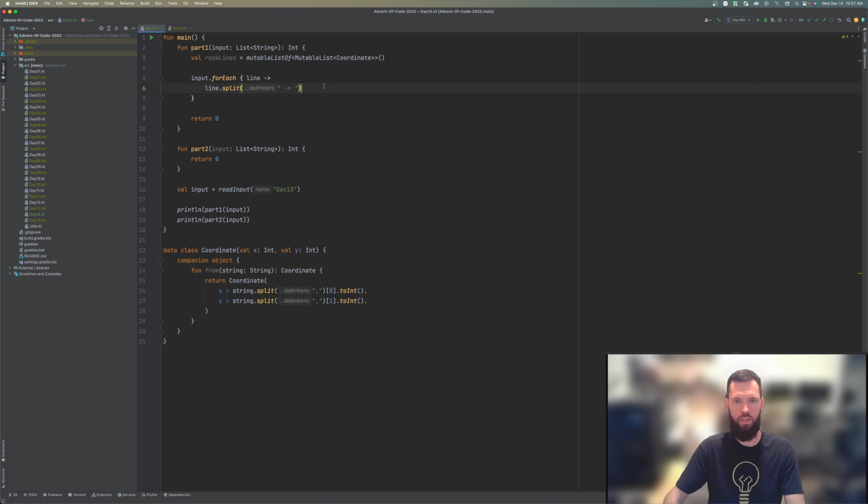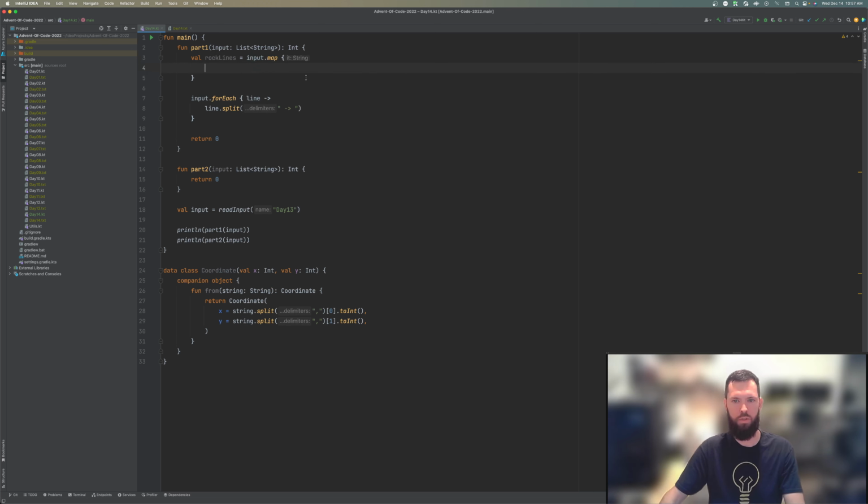So for each of these, we would need to add into our rock lines. So in order to just map this, I think we could take our input map. So now we're going to have a list of something, and we'll take our line like this.